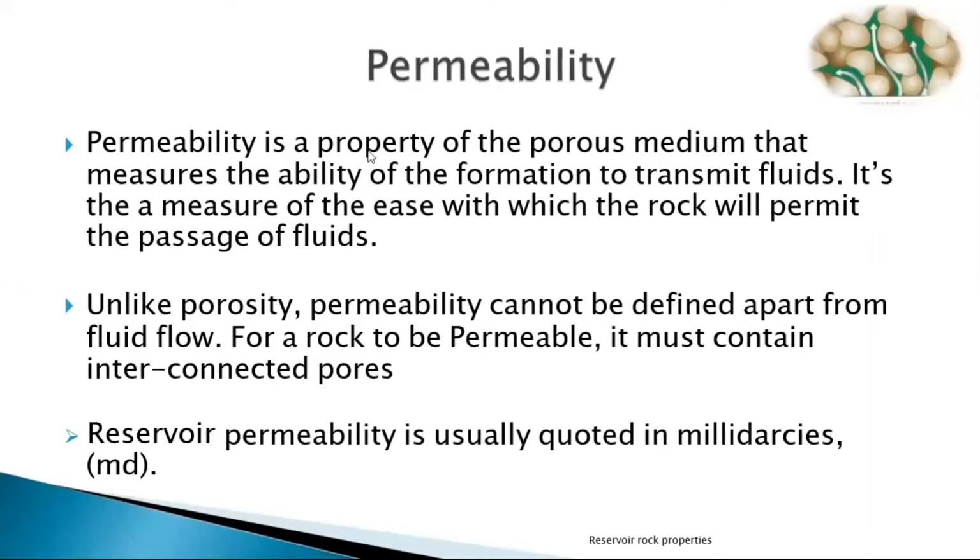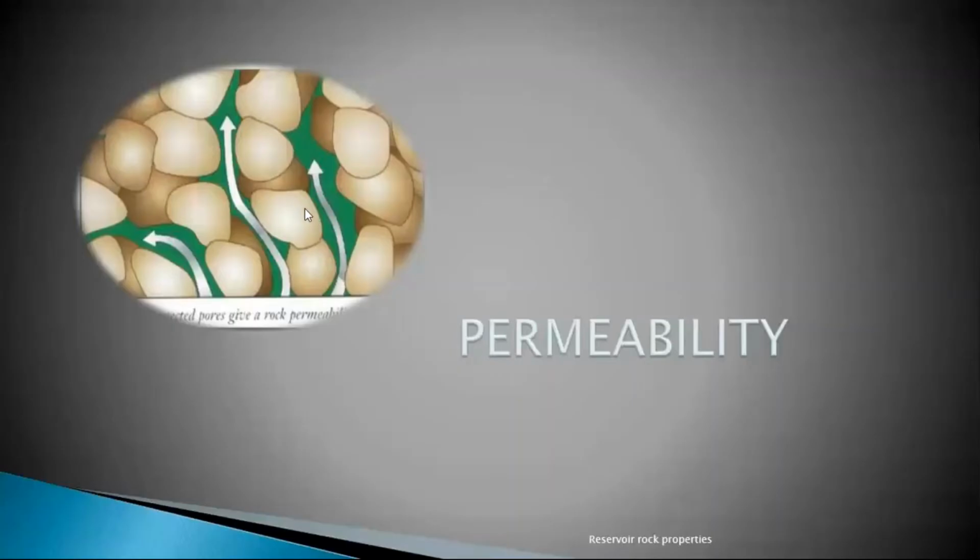Permeability is a property of the porous medium that measures the ability of the formation to transmit fluids. It is the measure of the ease with which the rock will permit the passage of fluids. So you can define permeability as the easiness with which oil can flow from one point to another point. That's the permeability.